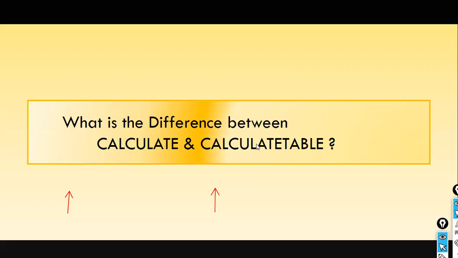The calculate table function returns a table itself, whereas the calculate function returns a scalar value. What do you mean by scalar? It is a single value. But if you wanted to return a table, then you can use calculate table. The advantage of the calculate function is it can help you to add a new filter and modify the existing filter context. In that kind of situation, calculate is very much helpful. And using calculate table also, you can modify the filter context.